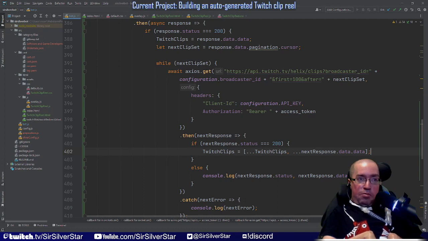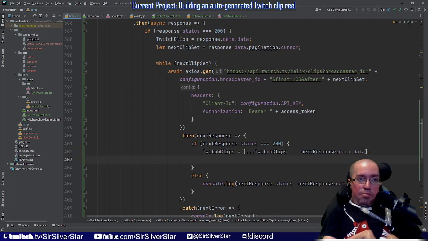So now that we've pulled in the next section of clips and added it to the array, we want to reassign the value of the next clip set. Instead of having it be the last pagination cursor, we want it to be the next pagination cursor. So we're going to say the next response data and then the pagination dot cursor.